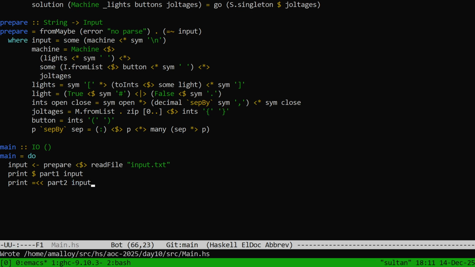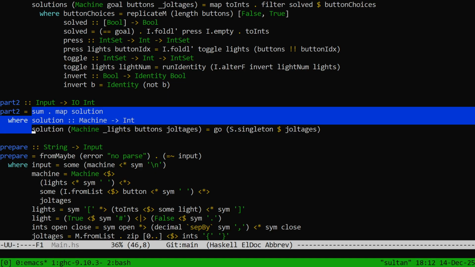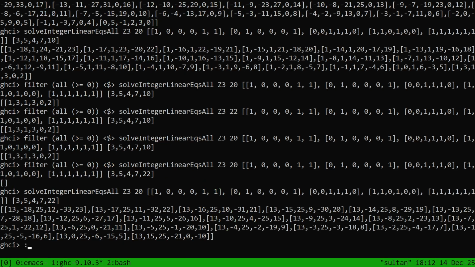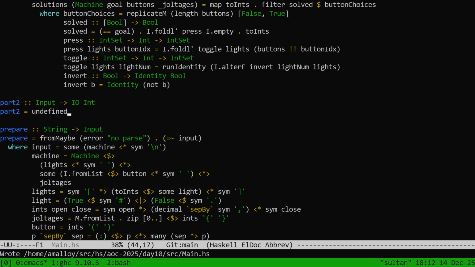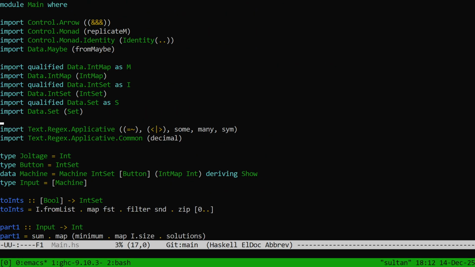Like that, because part 2 has to do I/O. Let's see, how can I quickly test that? I guess I can just say undefined, right? Yeah, and this compiles. So this is the right main. We just need part 2 to actually be implemented.